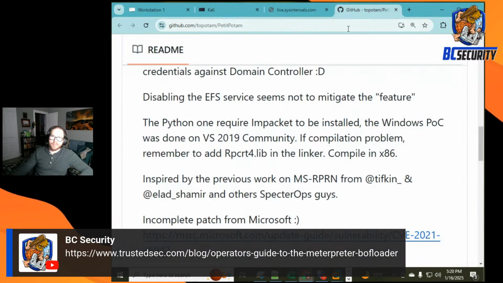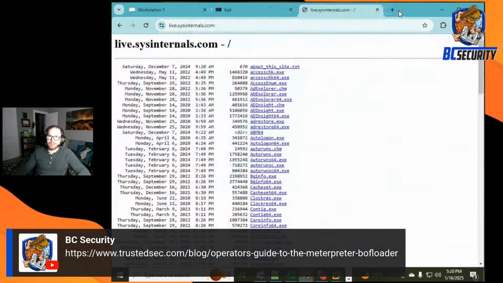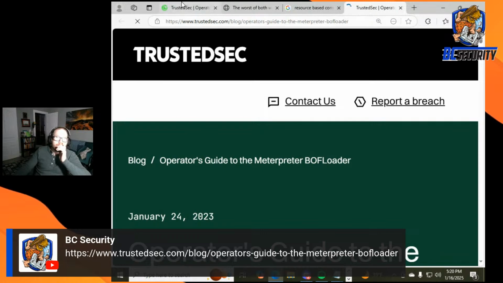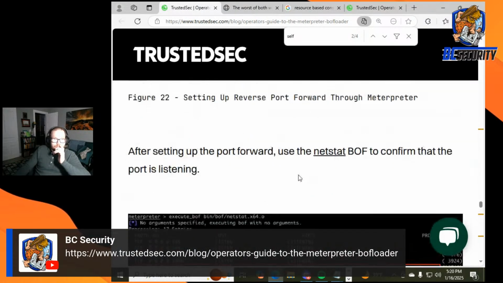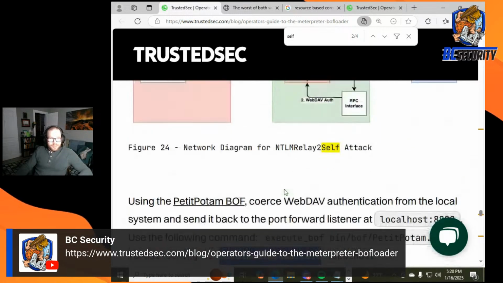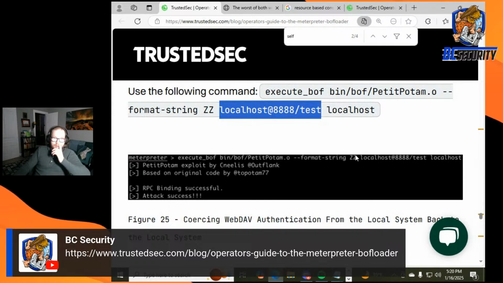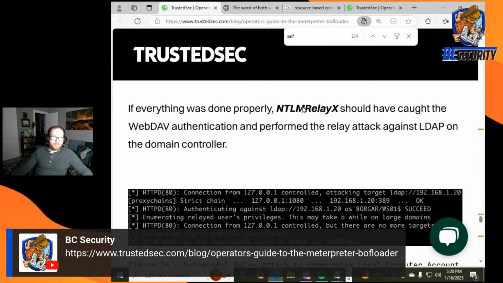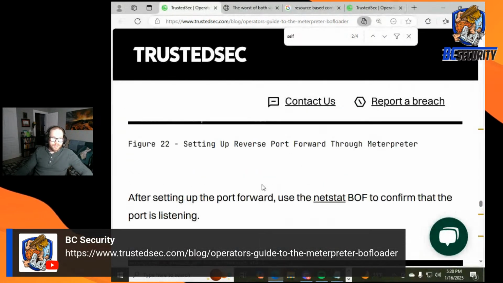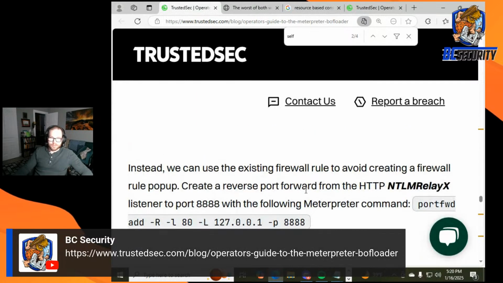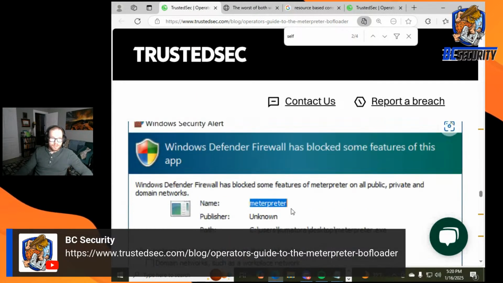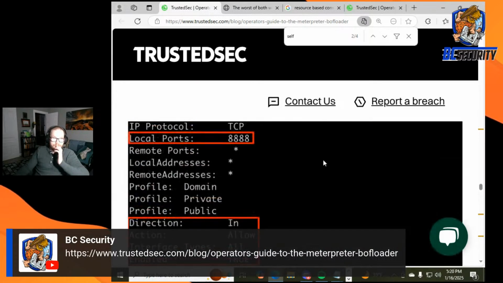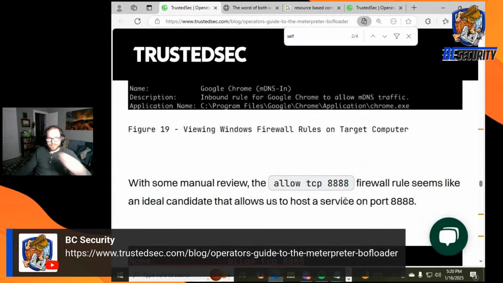Because this is kind of the, that's not what I meant to do. Oh, there we go. So he set up all this port forward stuff. We're on this. Once we're doing this, he should have, yep. So we'll scroll up. They'll have the NTLM relay. So just to show you guys where most of this came from, it was adapted from this blog post.